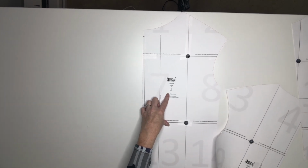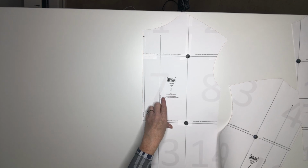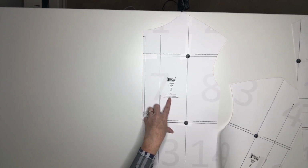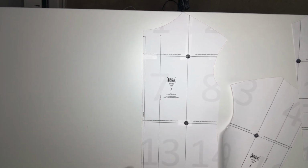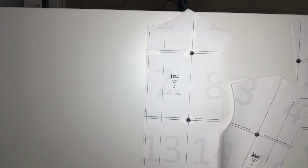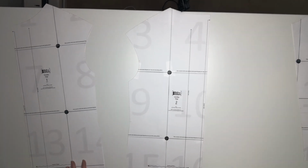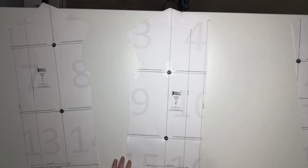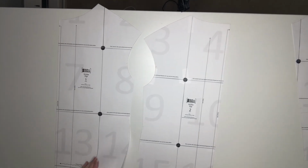Number 1 is the top, and it says cut 1 of primary fabric on fold, and there's a 3/8 inch seam allowance and a 3/4 inch hem allowance. Of course, the hem allowance you can change however you want, but just leave it long. Make it longer if you want. You can lengthen or shorten right here. Here is the back. You'll put this on the center fold and you'll cut 1. So you'll have 2 full pieces.